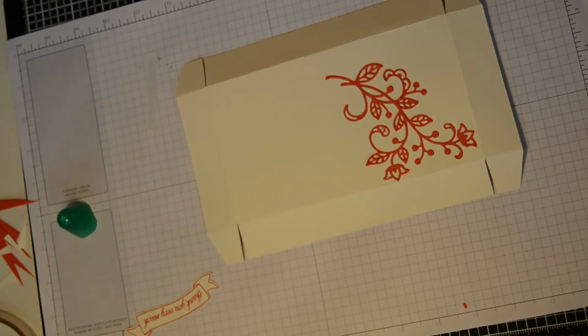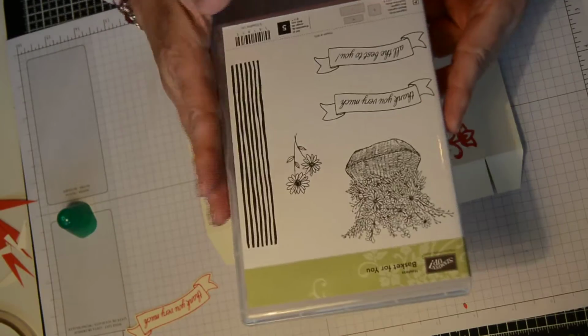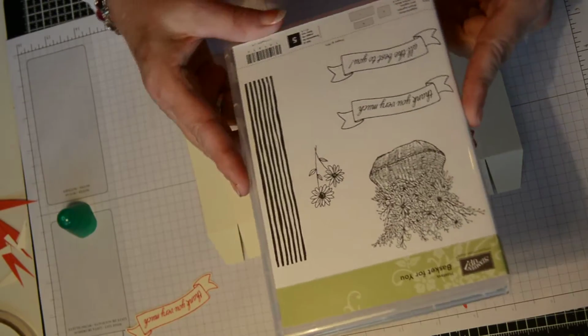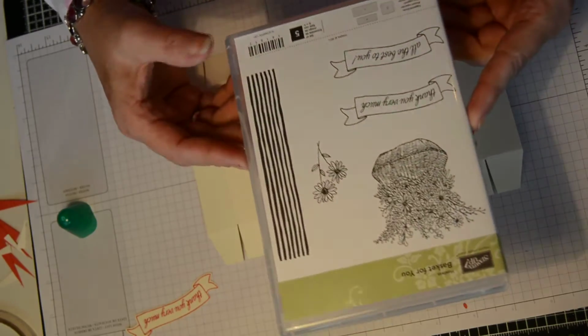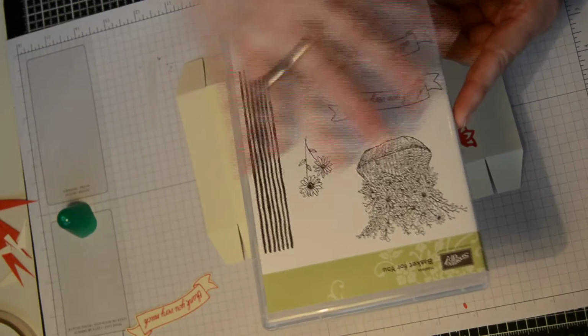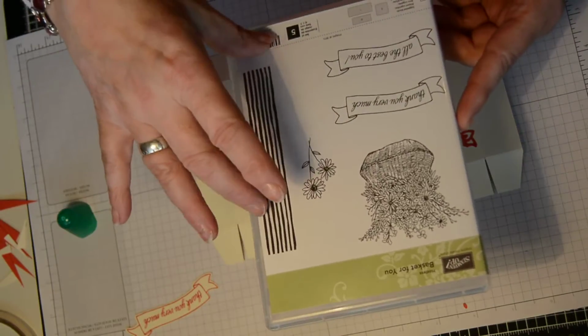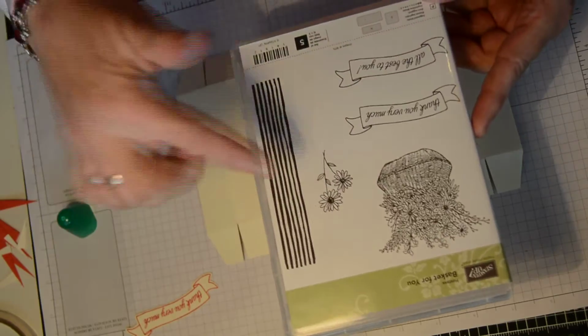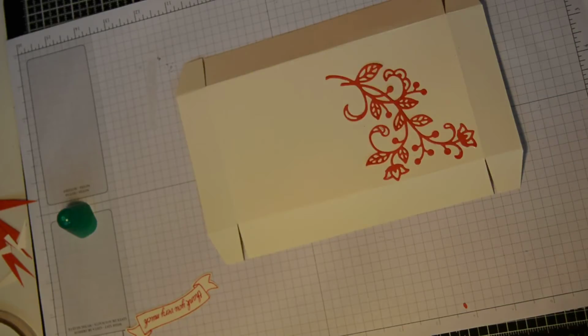And I've also gone ahead and used the Baskets for You stamp set, which is exclusively for hostesses. So if you hold a party and you're the hostess, you earn stamping rewards, and within rewards you can buy anything in the catalogue. There are some stamps that are exclusively just for the hostess, and I've used one of those, and I've used Thank You Very Much.